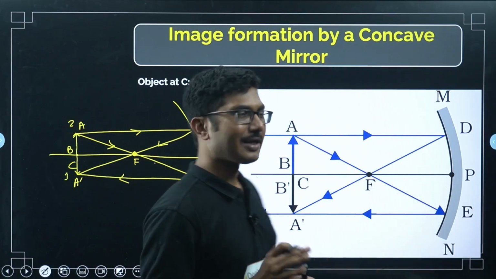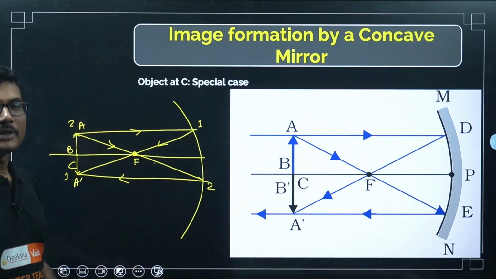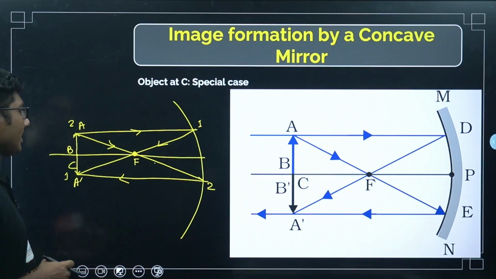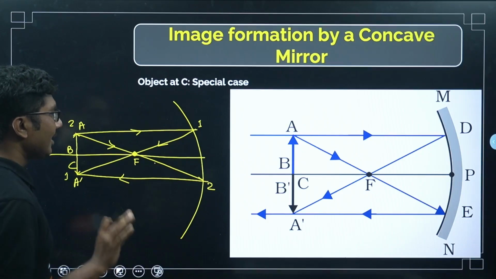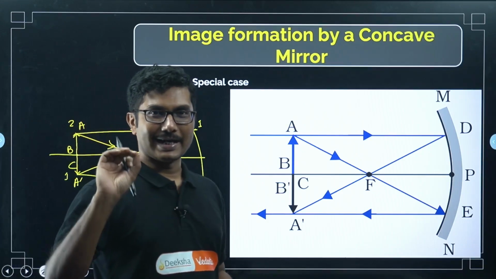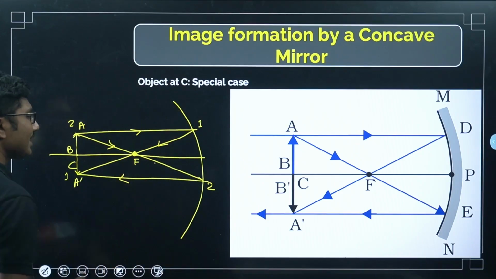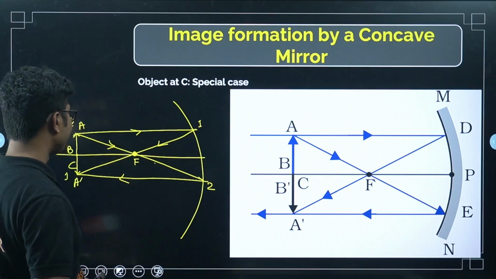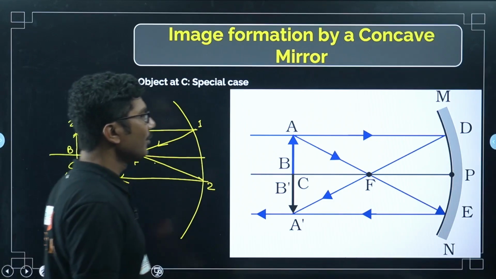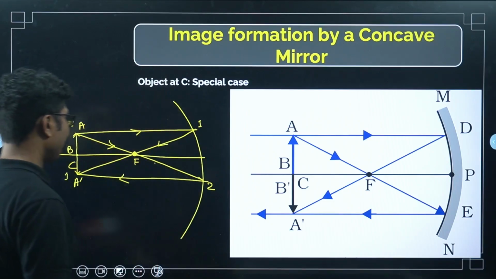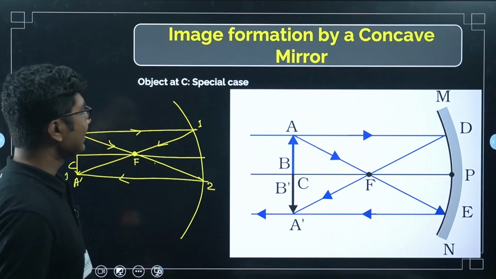This is a very tricky diagram. If you don't know this trick, you will never be able to draw this diagram perfectly. Now your diagram is done. You will score full marks. I can guarantee that. Even if there are small mistakes, you will get full marks. This is the way to draw this ray diagram, right? Special case. Now let's move on.